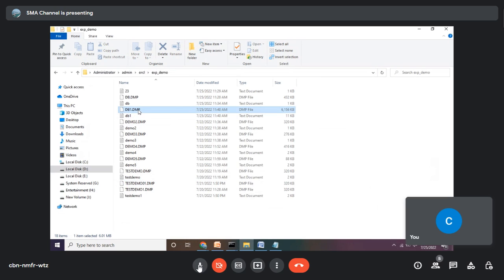See, this is our dump. How much did it come? 6 MB.